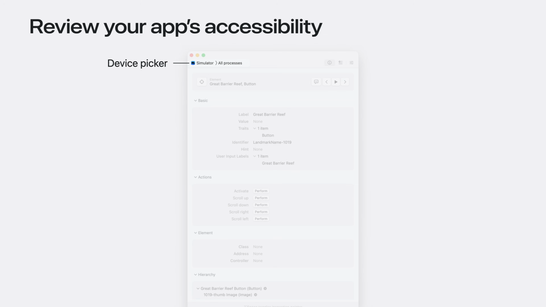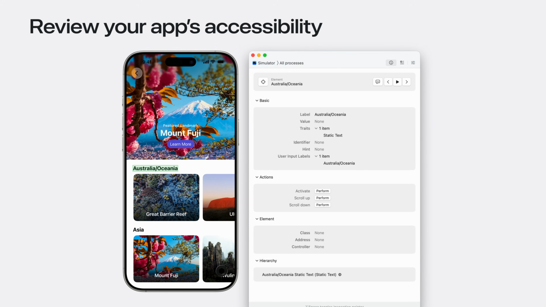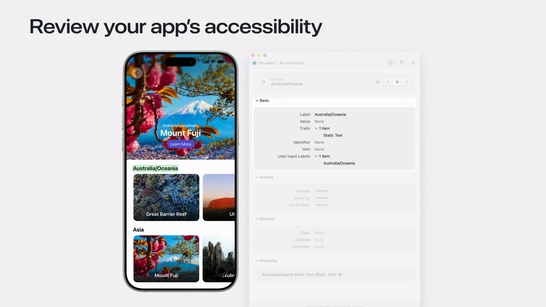Simply select the platform you wish to inspect, then click the Element Inspector and interact with the UI element you want to learn about on that platform. A list of element properties will be displayed. Some of them, like the ones in the basics section, are really useful to UI automation.